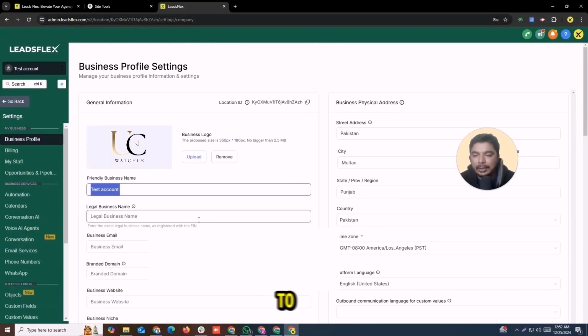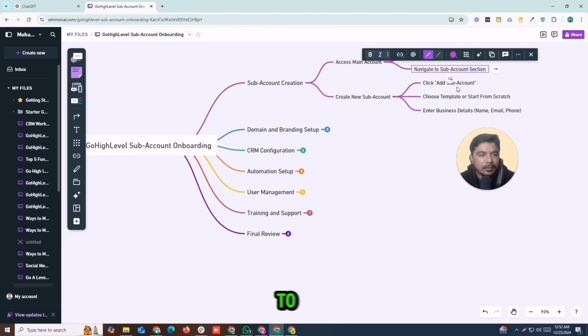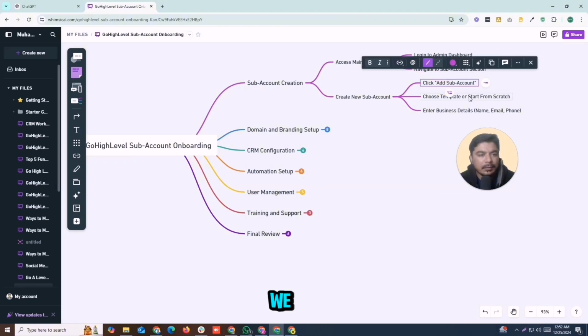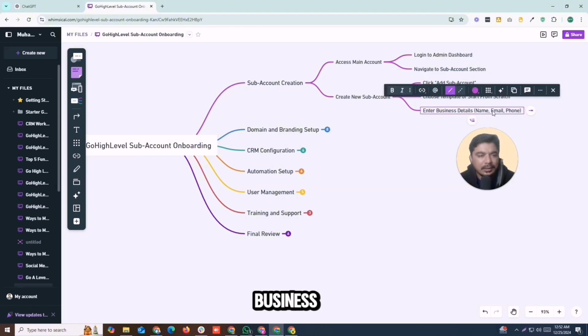I will show you what I mean if you are going to white label it. You see, I just sign in and navigate to sub account, and after that we have added a sub account. Choose the template that you start with. I am going to start from scratch and enter the business details, name, email, phone number. That I already did.